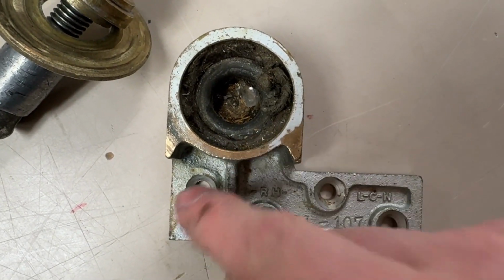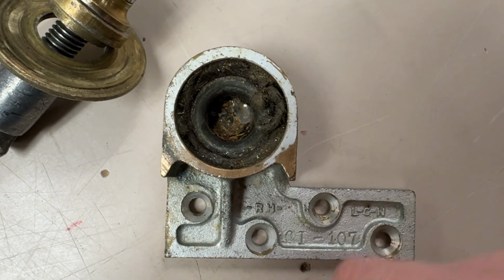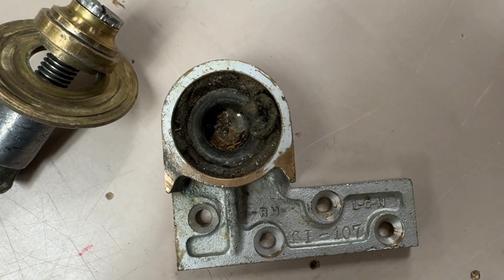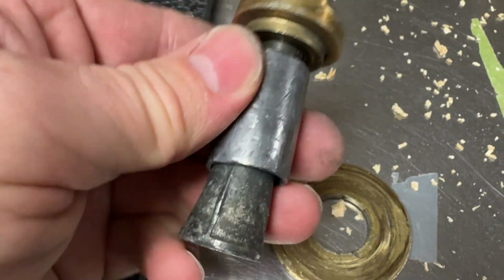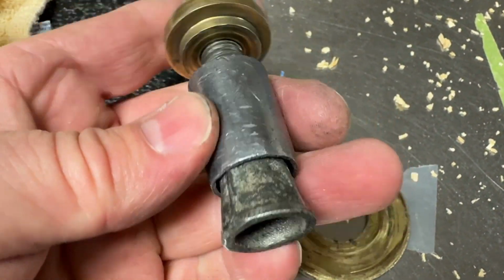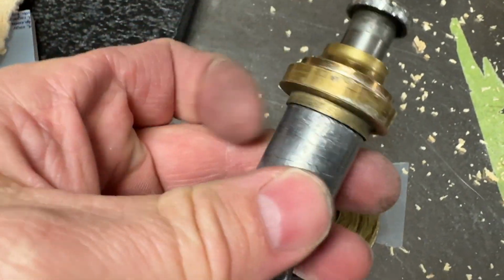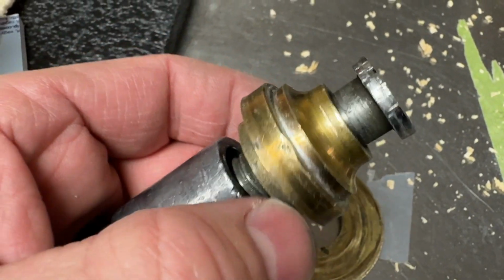So the screw hole pattern is important, of course. The offset distance here is important, but these bearings are available widely. On the lower half of the bottom pivot, none of the parts are proprietary. This is a very common bolt with a standard thread pitch size, a lead sleeve, and a wedge that threads onto the bolt. None of these are proprietary, very common.